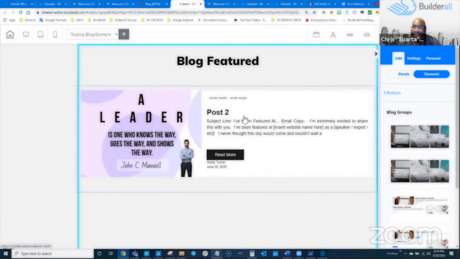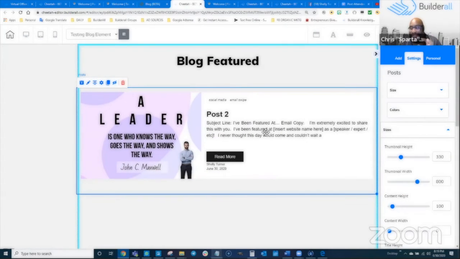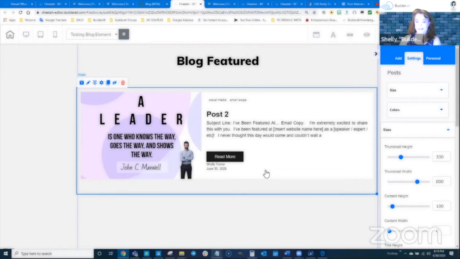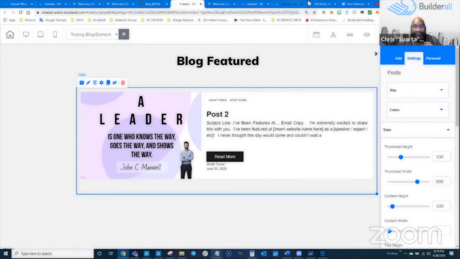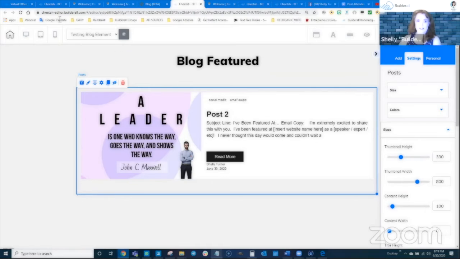Shelly, you said this is not a blog page. You can add those elements to any website you're talking about? To any web page in this website. Okay, so it doesn't have to be specifically on the feed blog page. It can be on any page for that website. Any page. Yeah, let's take a look.